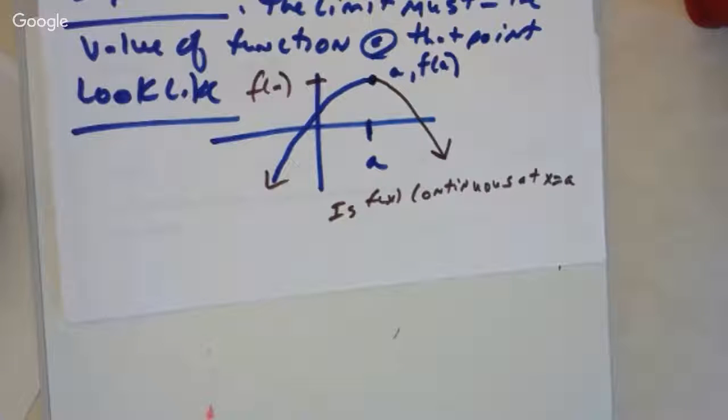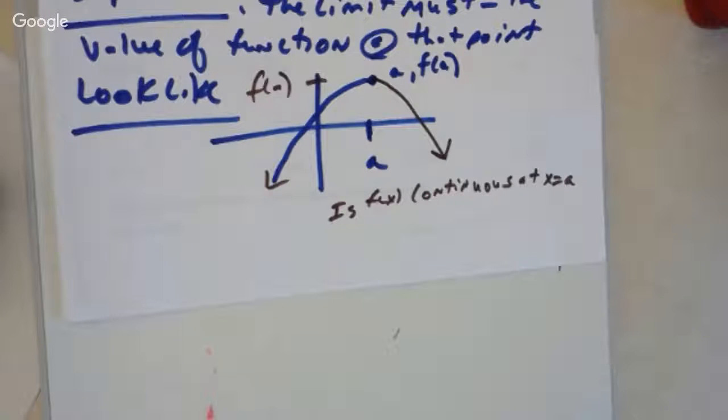Why is it continuous? Just repeat what he just said. That was perfect. Now, here's my reverse question to you. What would cause it to not be continuous? Brainstorm with the people around you real quick. What are some things that it could look like that would cause it to not be continuous? All right, volunteers, what are some things that could make it not continuous?